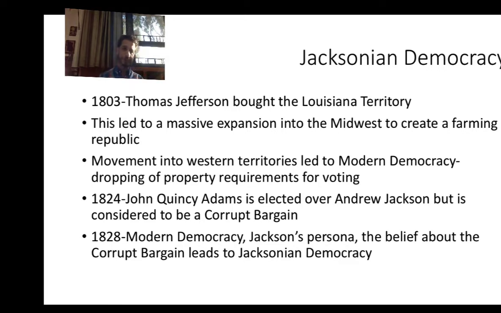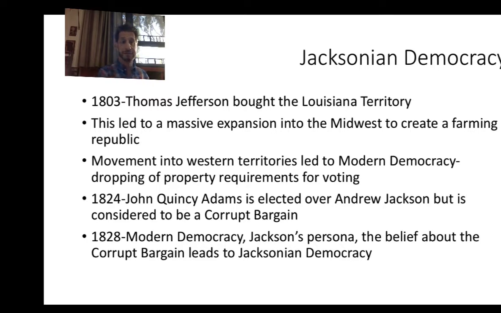So in 1803, Thomas Jefferson bought the Louisiana Territory from the French. The French at the time were really hoping that they would be able to get the Louisiana Territory and then use that as a staging ground to get back the land they lost during the French and Indian War back in the 1740s. This does not happen, and so eventually Napoleon, who was in charge of France at the time, has a lot more interest in dealing with Russia. So he sells off the land to Thomas Jefferson and the Americans.